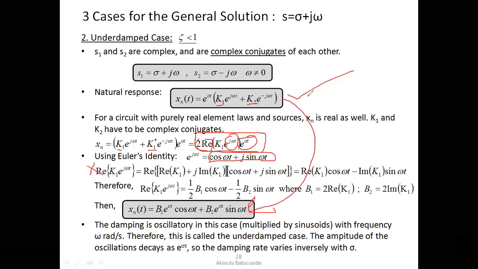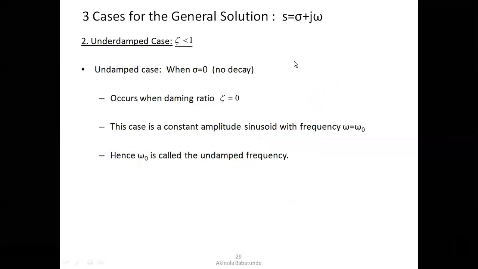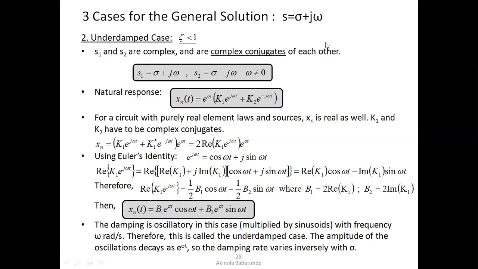These are just the two important things in this particular case. Please pay attention to this. You will find out that we still have beta 1 here, and then we have beta 2 exponential gamma t, and then we have replaced the exponential terms with the trigonometric terms. So these are the only things that change. When the real term is 0, it simply means that there is no decay. Don't forget, I told you that whenever we solve the quadratic expression that we obtain from the natural response, we get something like this, where this is the complex term and this is the real term.